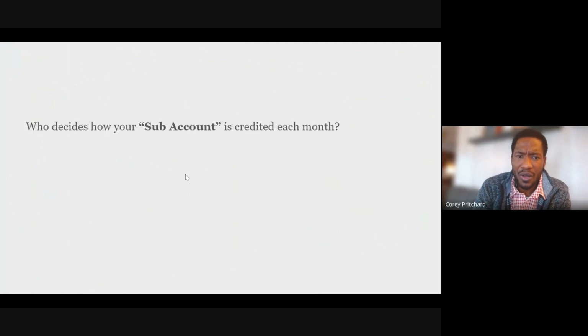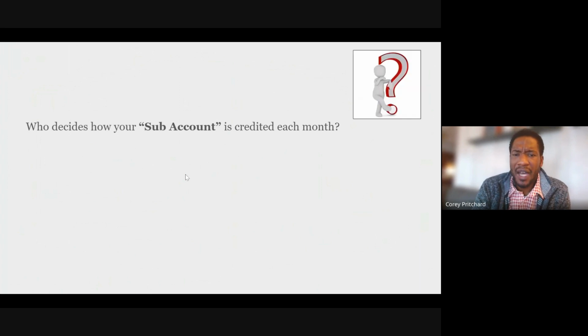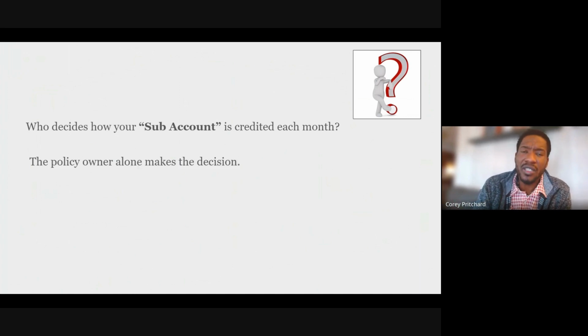Okay, just continuing on. I mentioned that the sub account is credited, or has the opportunity to be credited, each month after month number 12. This policy is brand new, so it's going to take 12 months before these credits will actually be available. From then on, every single month they're going to calculate. They're going to go back to January of last year, look at January of this year, see whether the market went up or down and by what percentage, and then they credit the account for that month.